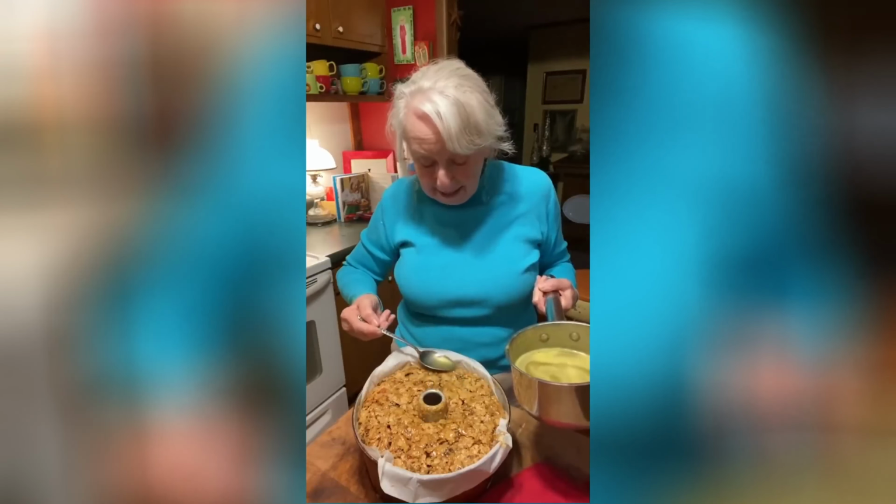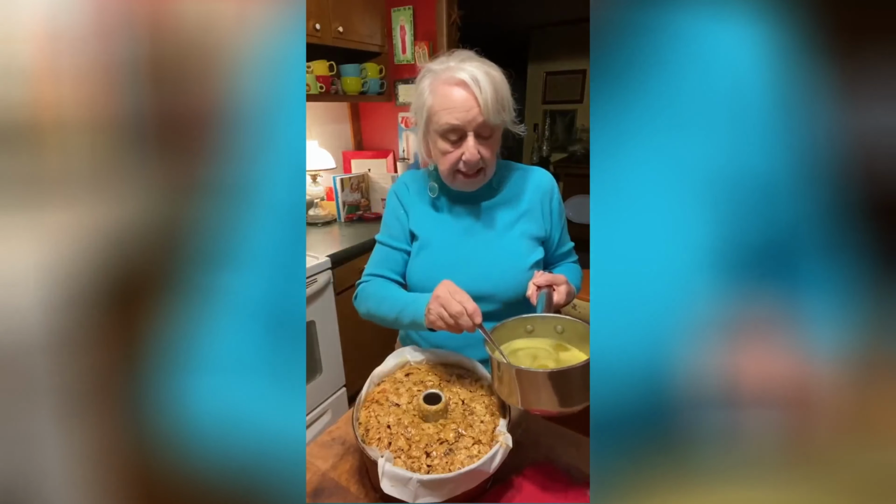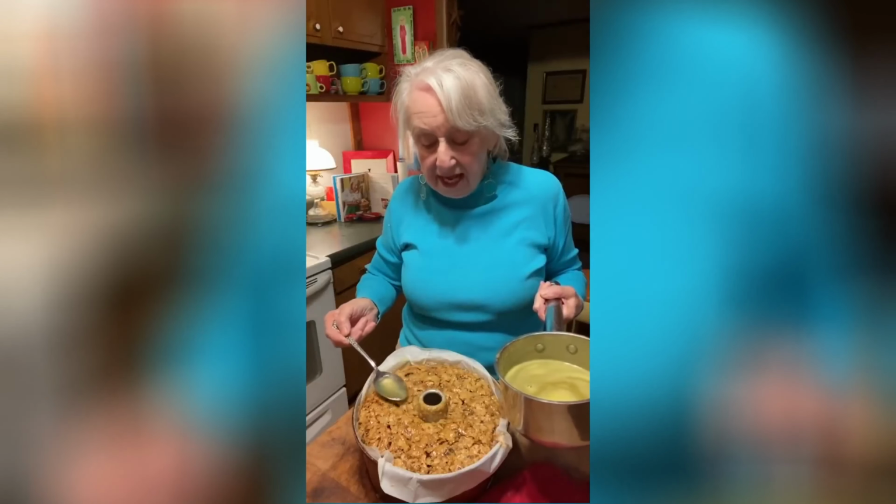Yes, I think I am going to name this cake the National Cake of America.